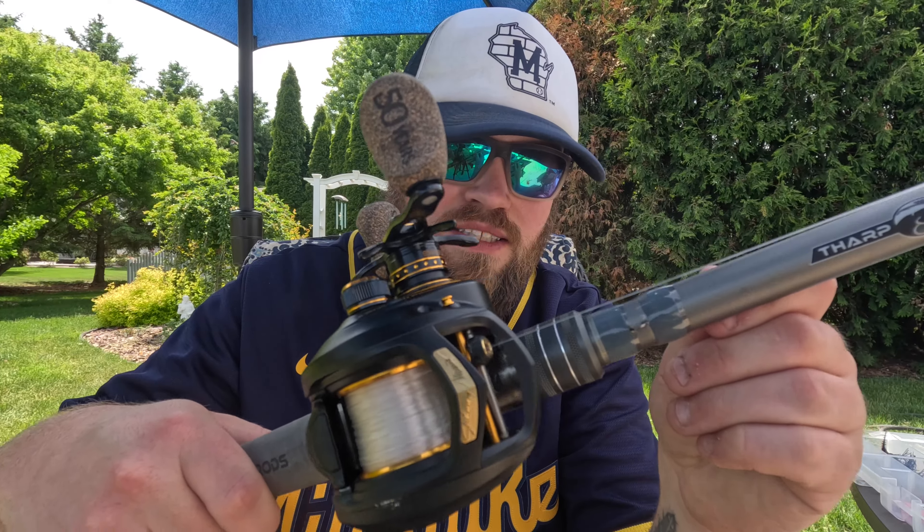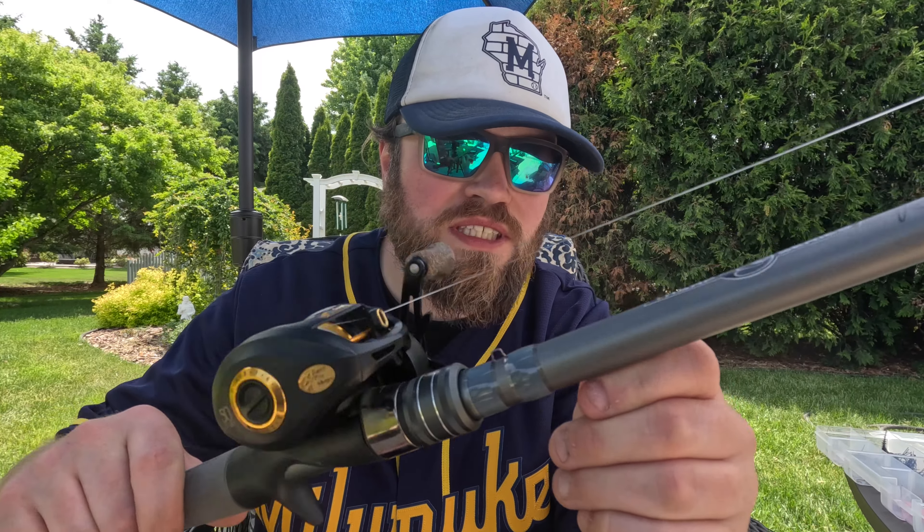This is the exact setup from my last video — the Guggen Squad Grass Hero with a Strike King Rage Tail. You can see one of the tails was bitten off. I was throwing it on my Bee Hit rod, the Randall Tharp series, which I mainly use for chatter baits and lipless. I did lose some fish on it though, so I'm probably going to switch to a heavier rod — likely my Guggen Squad power rod.